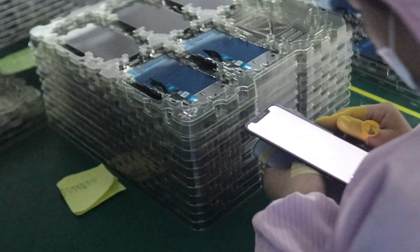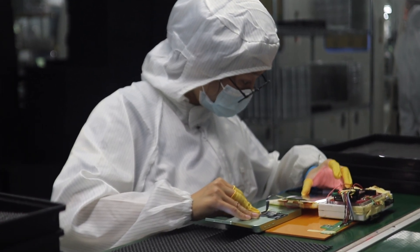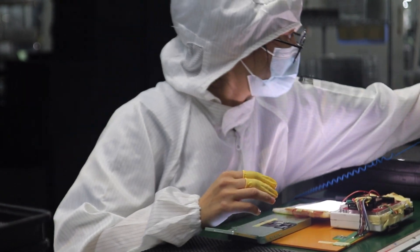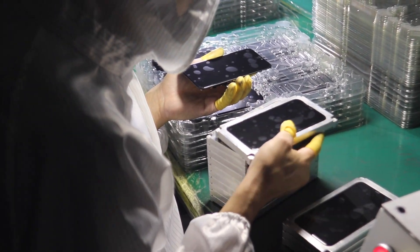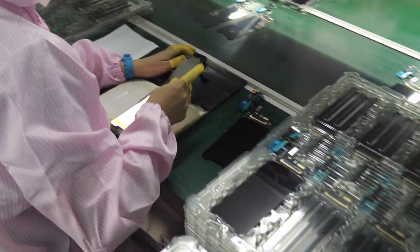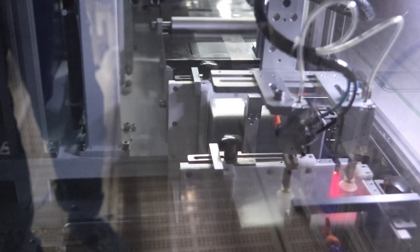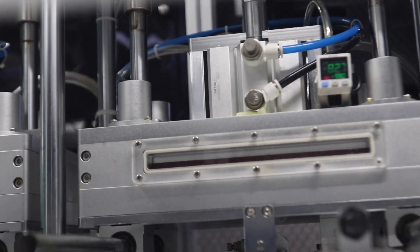First, the factory's humans really work like machines — tireless, each person doing a single job routinely and very meticulously, ensuring that quality stands out. From what we saw, we can assure you that the first screen made at the beginning of the day will be to the same high standard as the very last one that comes out. Second, the machines — wow, there are so many of them, all designed to do a human's job much faster and easier than a person could.